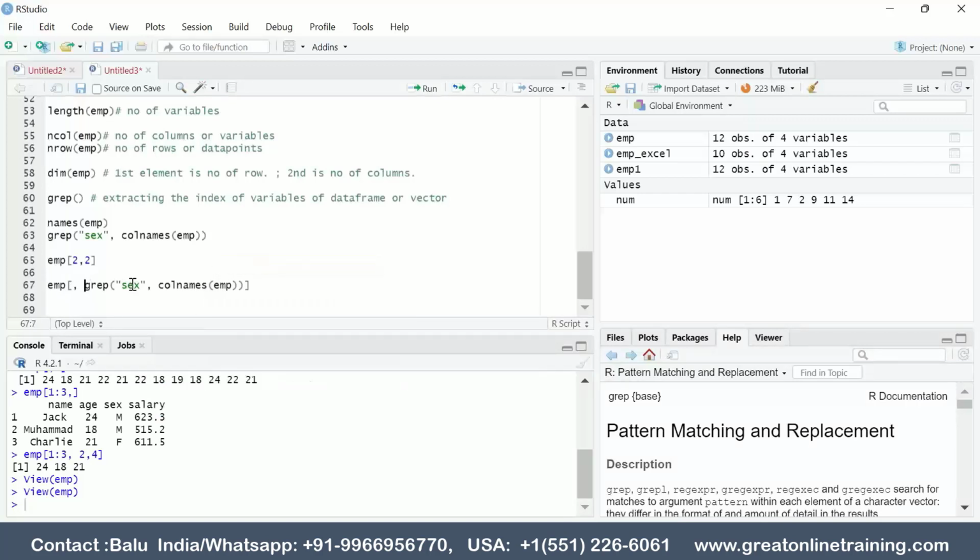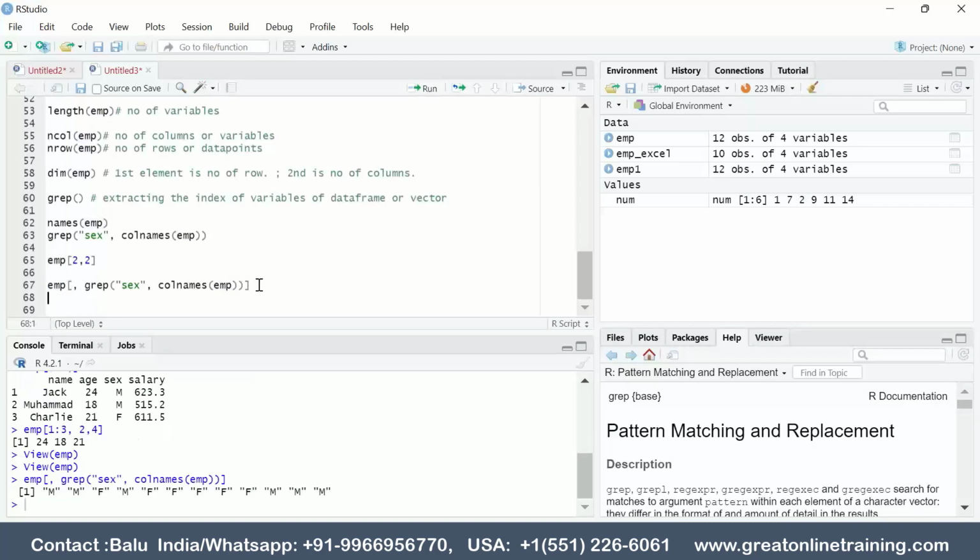So what it does, it provides all the information of the variable sex of the emp data frame. So let me do this. Okay, you see, this is a more dynamic way. Instead of writing 2, we can write in this way. So this is very handy.